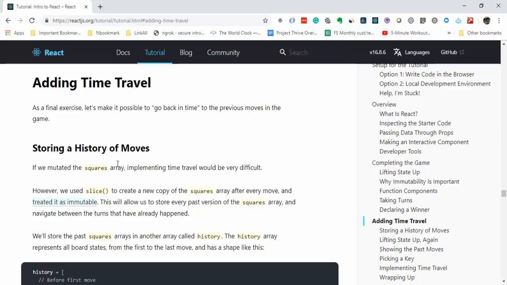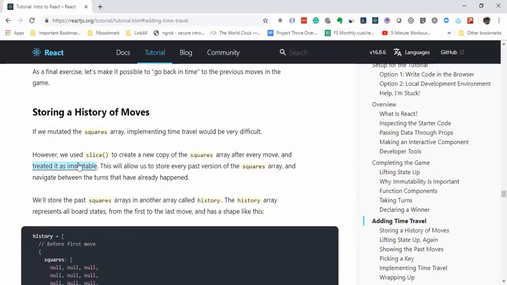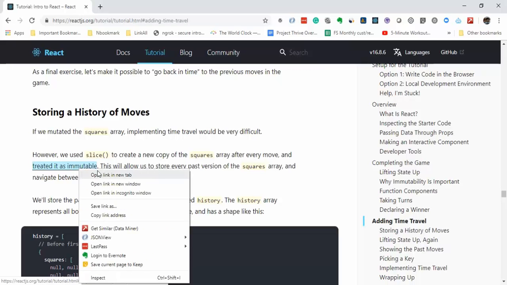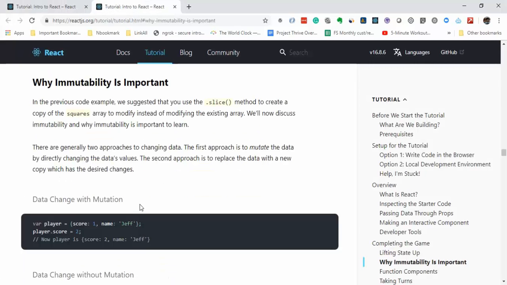Storing the history of moves: if we mutated the squares array, implementing time travel would be very difficult. However, we sliced to create a new copy of the squares array after every move and treated it as immutable. I've been wondering what's really the meaning of immutable and mutable, but maybe I'll come back to this one and hear more on this.